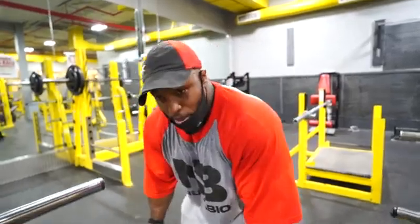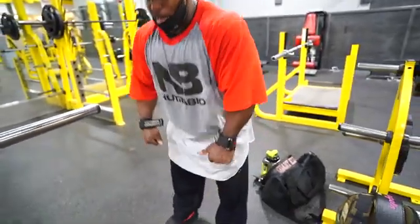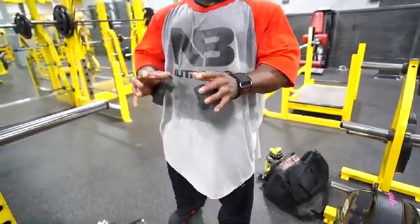and rack pulls. Now, rack pulls are a great movement. I absolutely love them. This is one exercise I can do for my lower back and actually my entire back without any type of pain whatsoever. Personally, I like these better than deadlifts anyway, because if I'm focusing just on my back, I want to do a rack pull because I'm pulling from maybe knee to shin level and coming all the way up, focusing directly on my back. Whereas the actual deadlift, starting at the floor, I'm getting a lot of hamstrings, a lot of glute work, and also lower back.